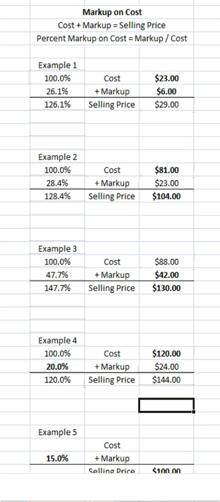Alright, so now example 5. We're told that we want to sell it for $100 with a 15% markup. So how would we fill in the rest? Well, again, the cost is 100%. Selling price would be cost plus markup, so 100 plus 15 is 115%. Now what about the dollar amounts?